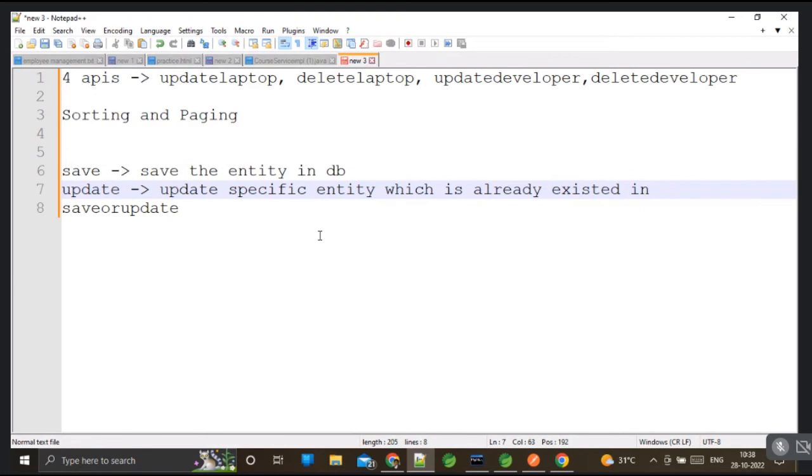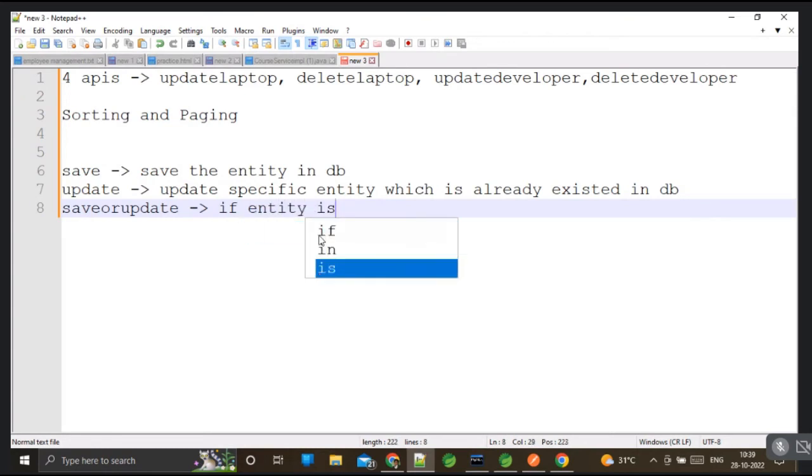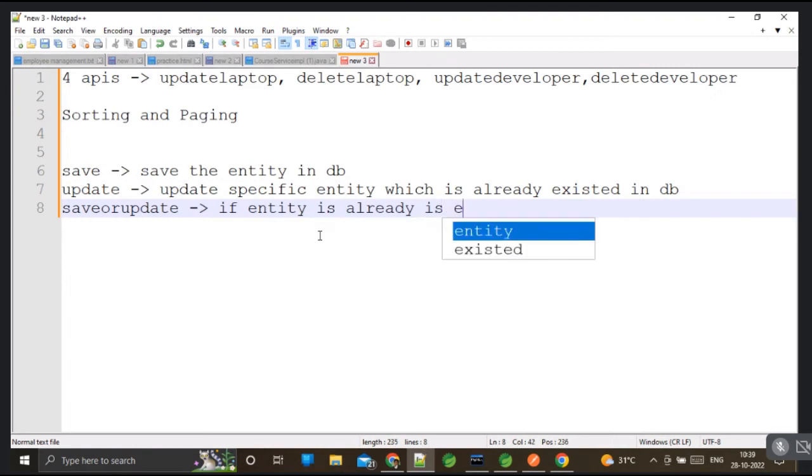Coming to save or update, if the entity already exists, it updates the entity.